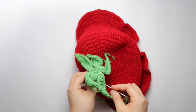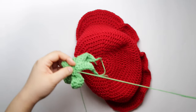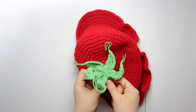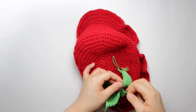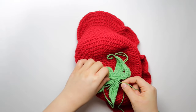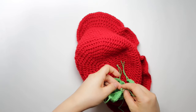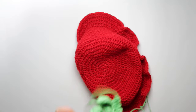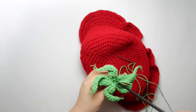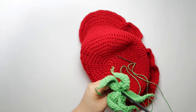So as you can see, the back of this is a complete mess. So you can just stick your yarn in anywhere basically. And then I'm just going to tie a knot 3 times to secure it to the piece. Okay, and all the string and all the yarn in the middle, I'm just going to stab it into the middle to just, you know, get rid of all that.